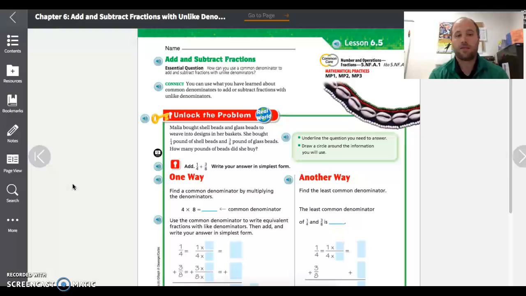When we do this, for the first part of the lesson, I'm going to show you how to do it, or remind you, you've already seen this, how to do this the old school way through just the math. And then you're also welcome to use fraction strips if that is what you need to help you. Okay, so this is going to be a great day to practice and fine tune your skills on adding and subtracting fractions, finding common denominators, and simplifying, something that we talked about yesterday. Okay, so let's get right into it.